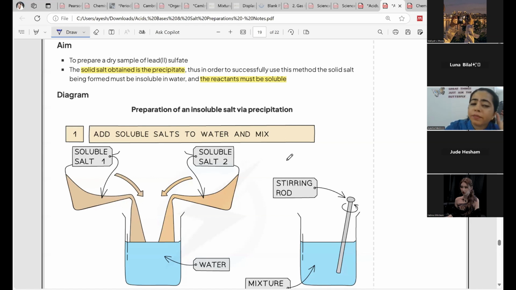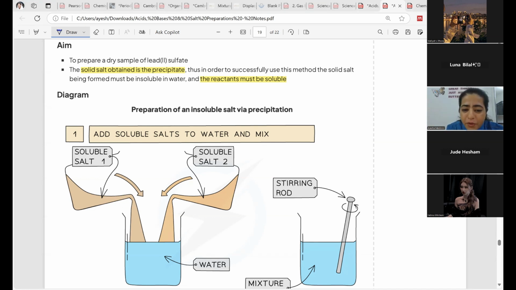Miss, I couldn't understand the question. Basically, you're getting confused over here. No need to mix the salt with the acid. Salt with the acid will give you some other products. You just need soluble salt. Don't get confused. You are going in a wrong direction and you are getting confused as well. Just take two soluble salts. It will give you one soluble, one insoluble salt at the end. That's it. Nothing else.